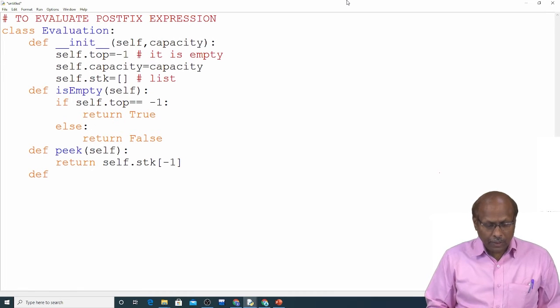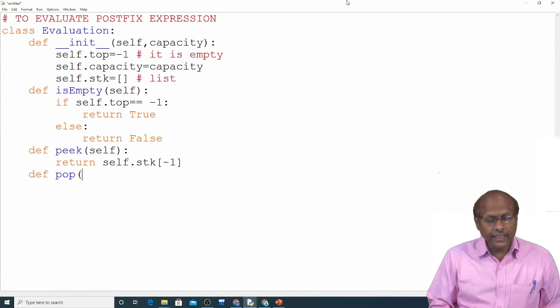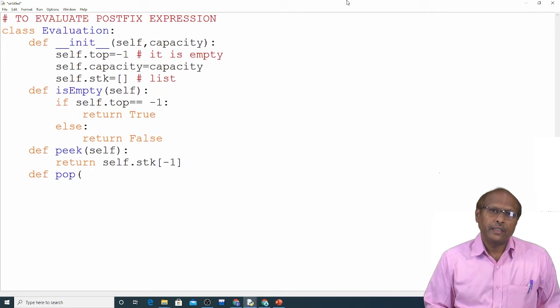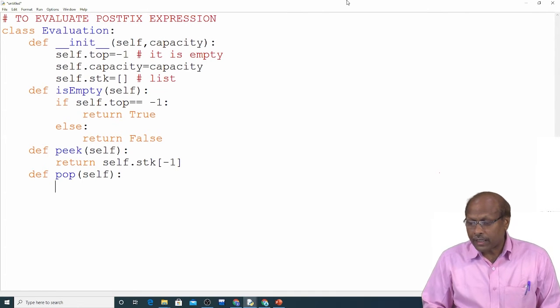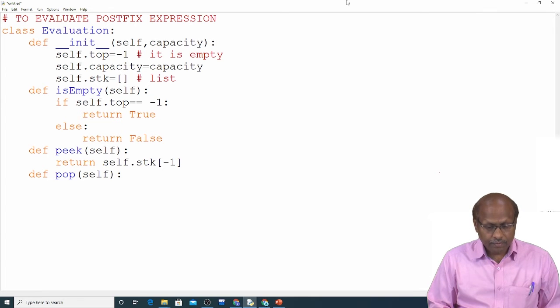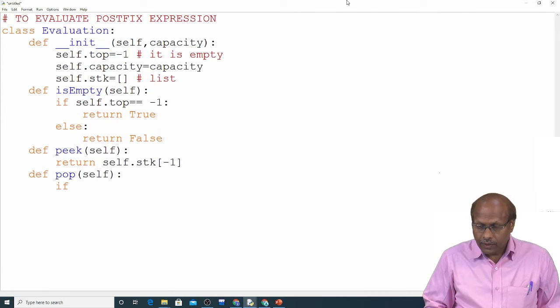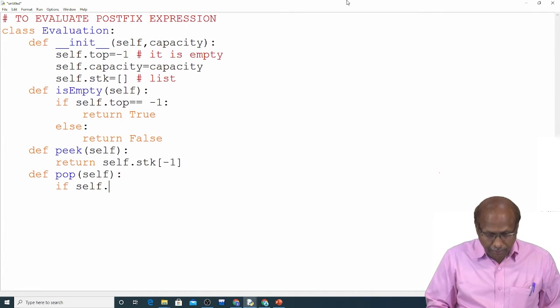Now I will write a pop method, def pop, and this also I want to make a member method. So I will write the self keyword here. Here I have to check whether it is empty or not. If self.isEmpty, because my method name is isEmpty.